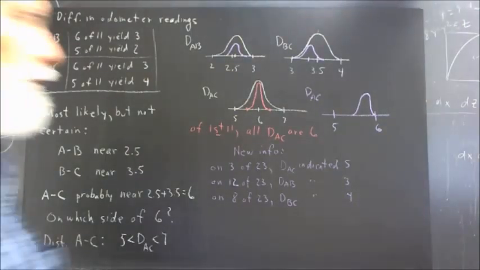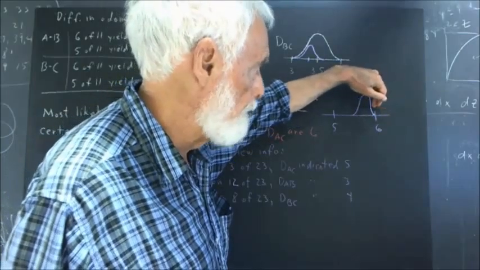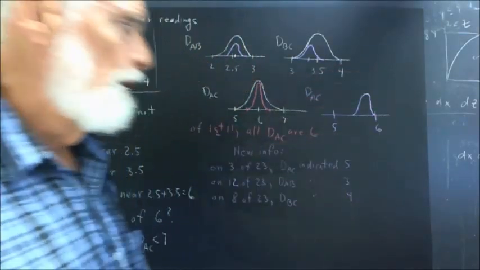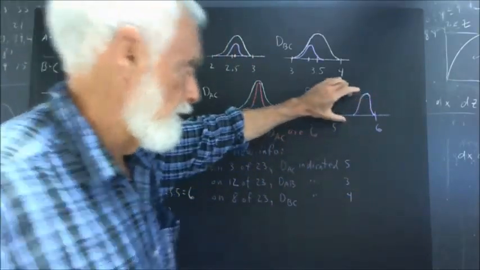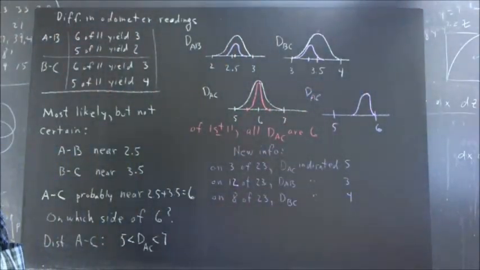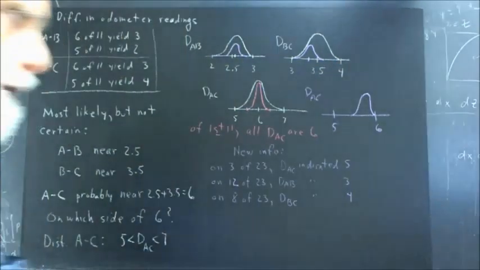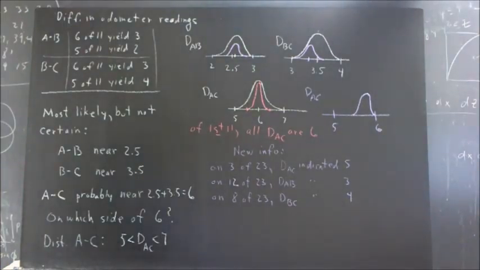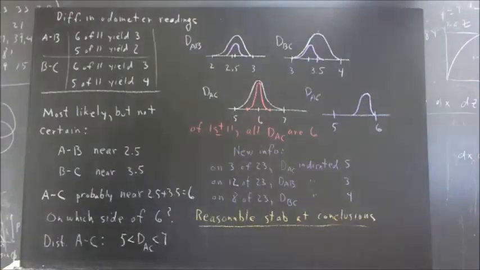Now there are subtleties in the way we would draw this curve based on how close we are to 6, because we know 6 is an upper limit, and that's actually going to skew the curve a little closer to 6 and spread it out on the side of 5, but not taking all that into account, just drawing a rough, almost normal distribution type curve, we have this idea.